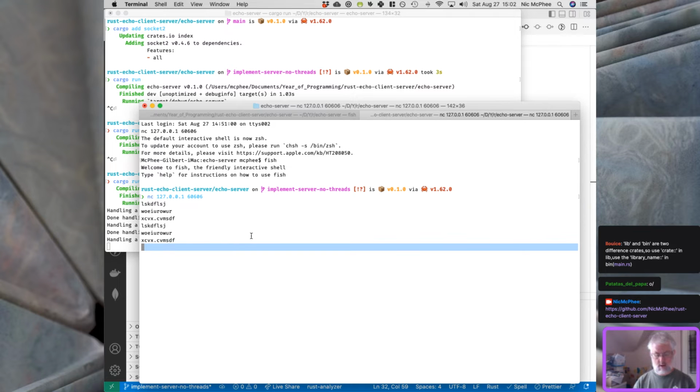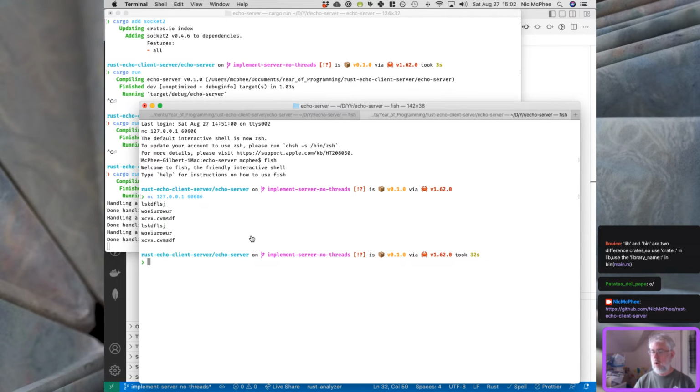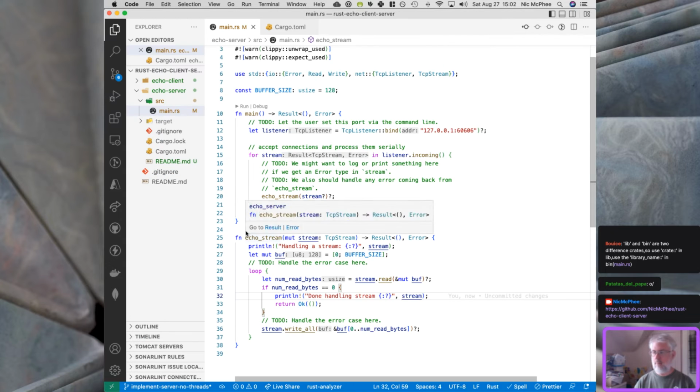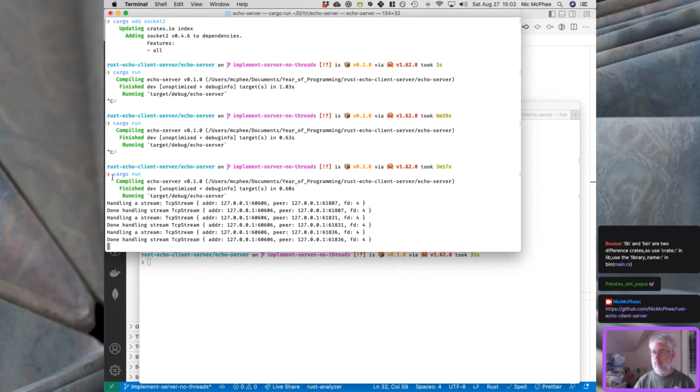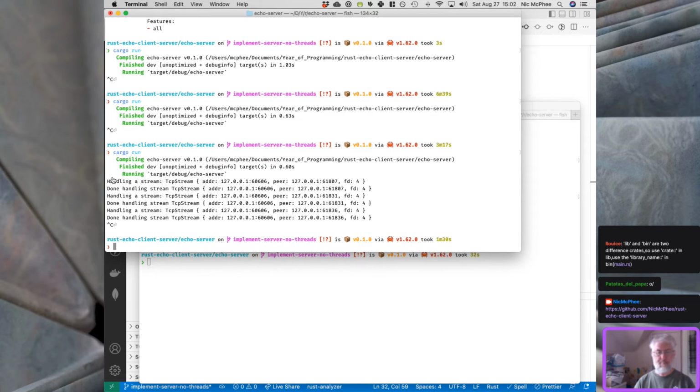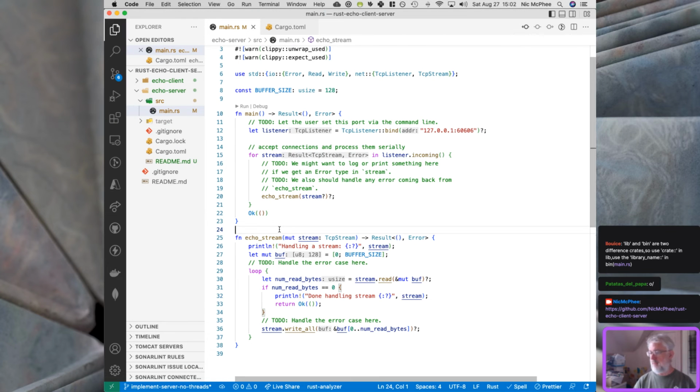And that's because, actually, let me Control C. That's because this blocks at the moment, and so we do not move on to another connection until we have actually fully handled this connection.